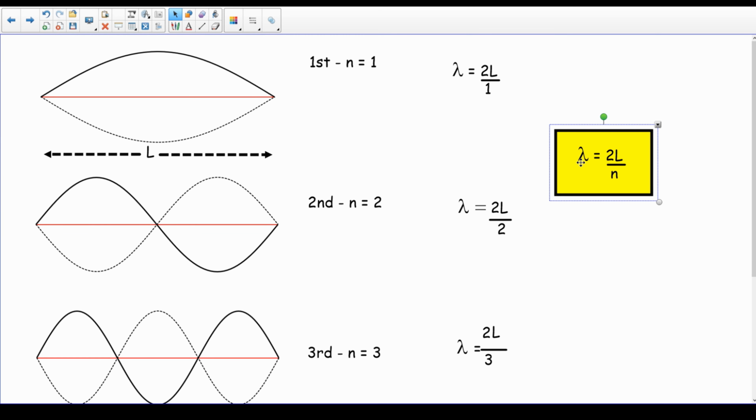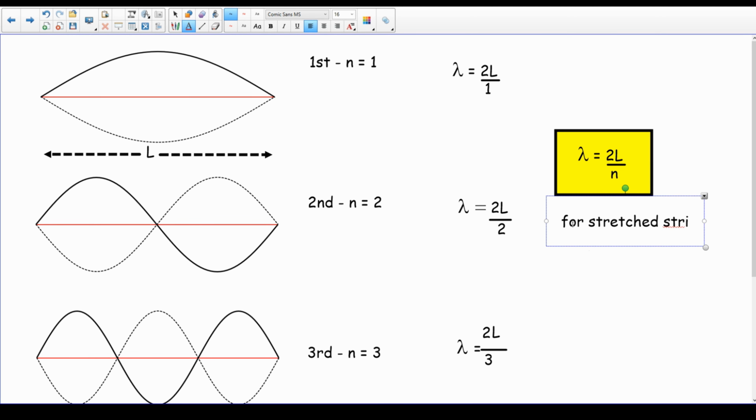That's a pretty important equation. Lambda equals 2L over n for stretched strings.